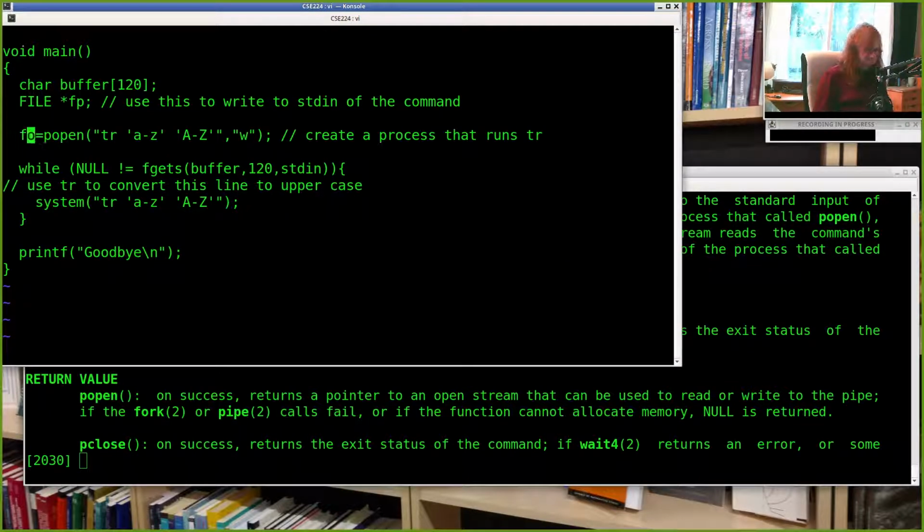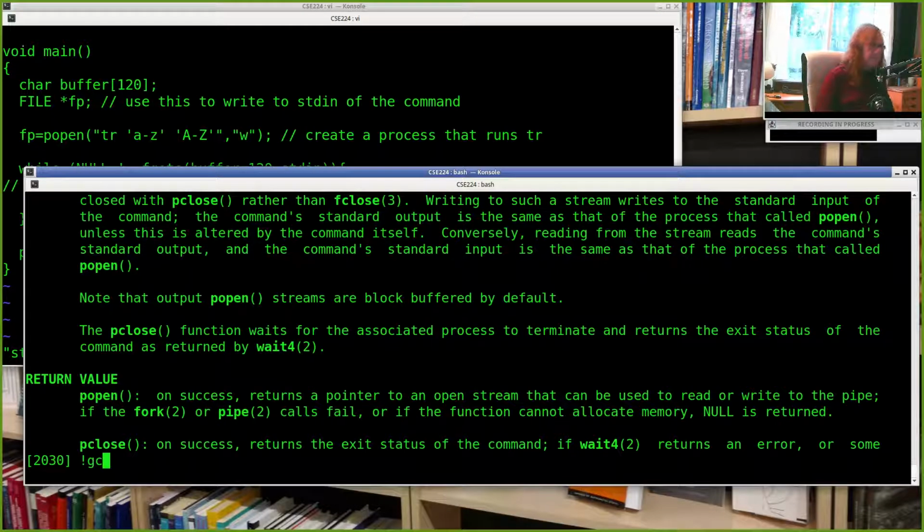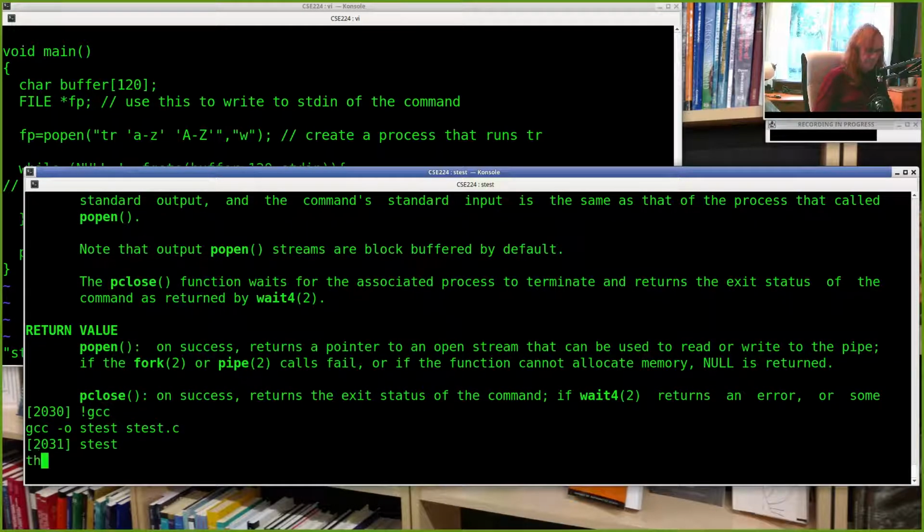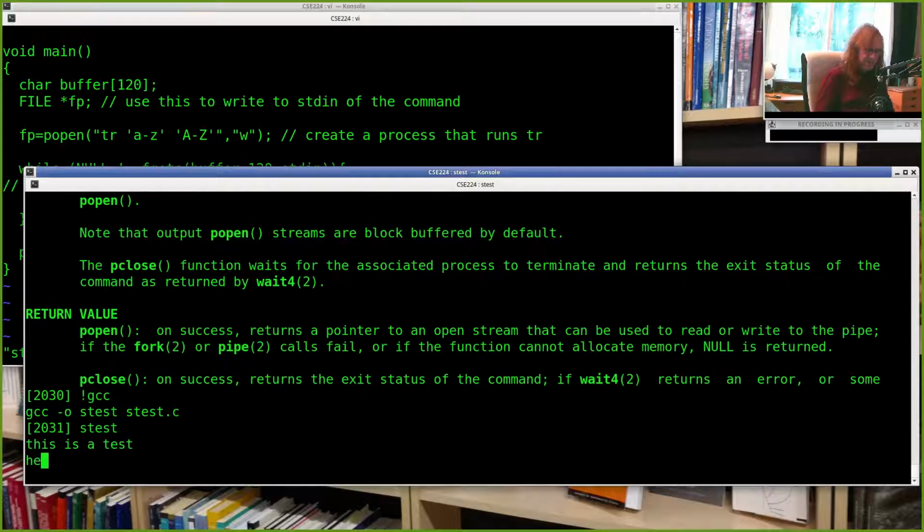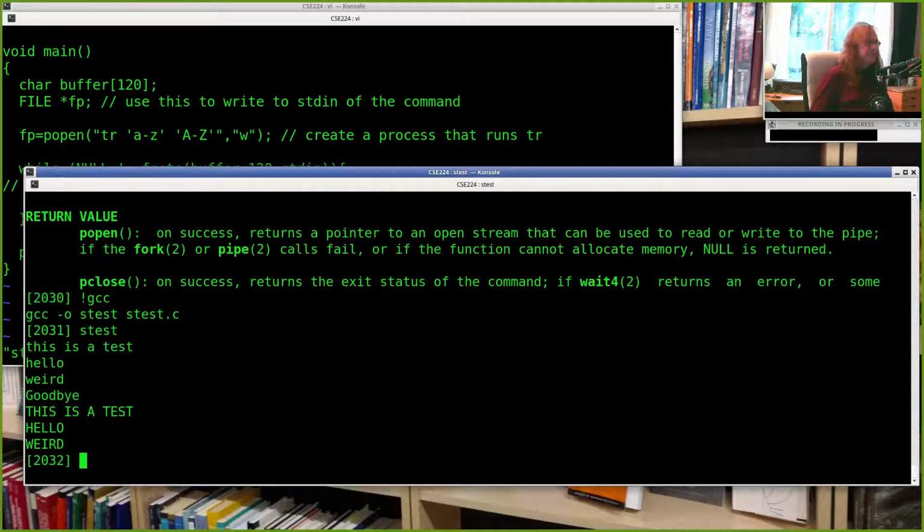And I'm going to have this file pointer fp, which I can use to send information to this process while it's running. So I'll read a line from standard in, and then I'm just going to say fprintf fp %s, and I'll just write out whatever the user typed. And so I can say this is a test, hello, weird, Control D, and I get my uppercase output suddenly.